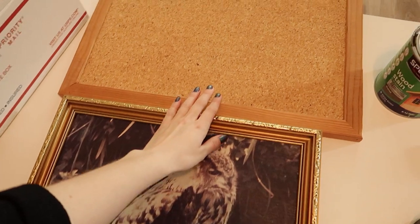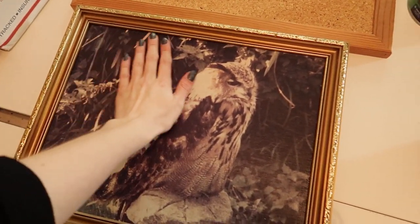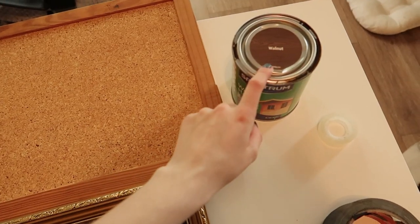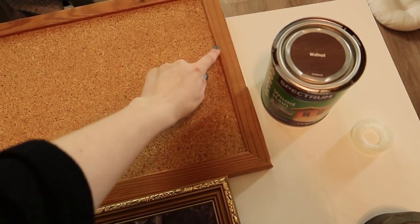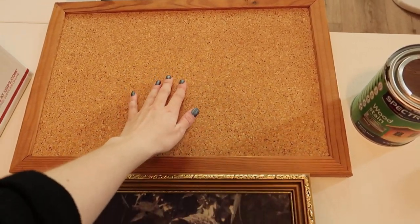So here are the two pin boards. Well, this is not a pin board yet because I'm gonna paint over this and then use this walnut wood stain to do the border. Maybe also paint this, but I don't know yet.